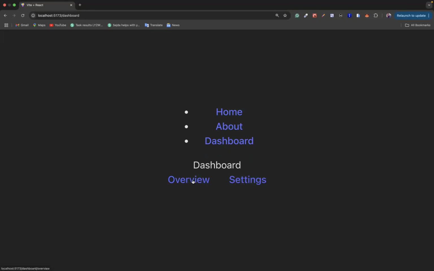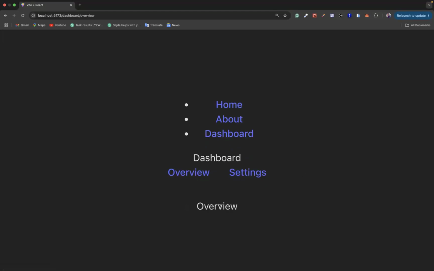Now if we click on any of these, it should either route us to the overview within the dashboard or route us to the settings within the dashboard. So if I click on overview now, you can see that we are in the overview component page of the dashboard. If I click on settings, we're also in the settings page.